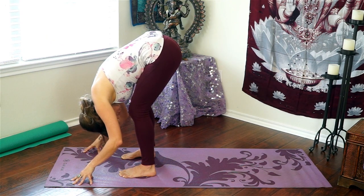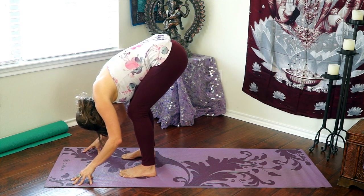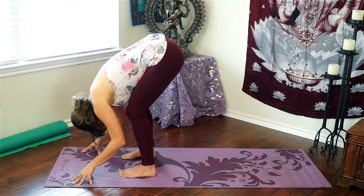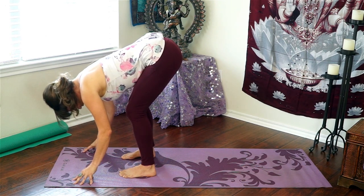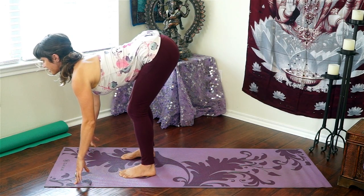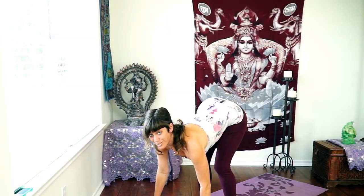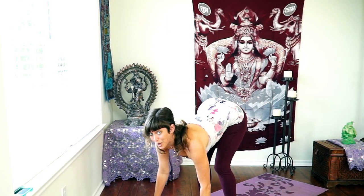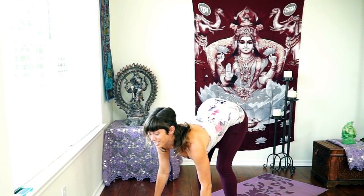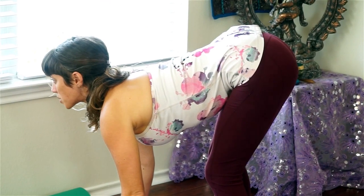So it's a simple movement. Really bend your knees so you're not straining in the backs of your knees or in your legs. Inhale, lead with your chest, reach your heart forward and really feel a sense of your back lengthening. You're going to feel your back muscles engaging. That's what we really want to go for. So feel your back muscles being strong for you. And as you exhale, fold forward again.